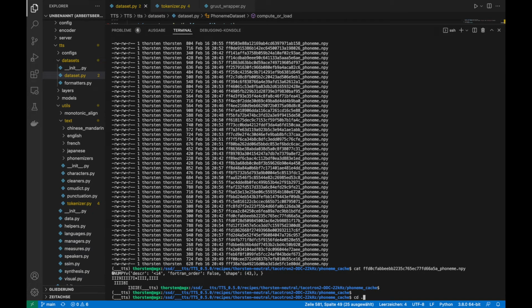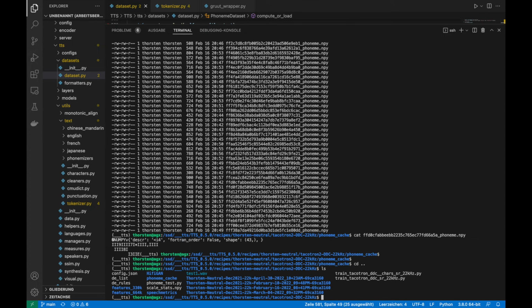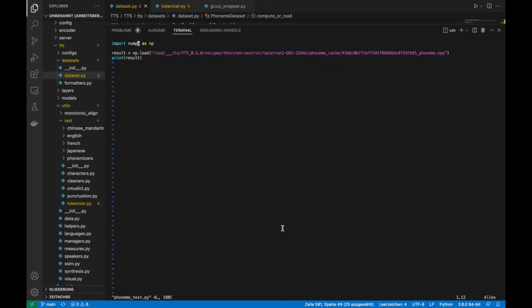But what I have done is I have created a super simple Python one-liner. Calling it a script would be way too much. You can just use numpy, load the file and print the results.